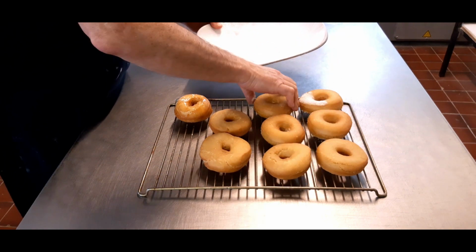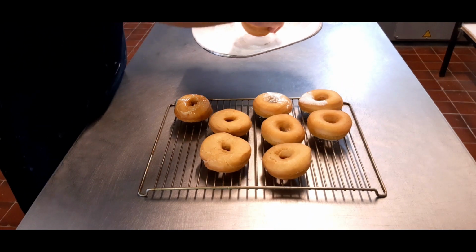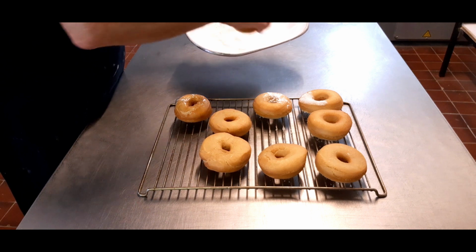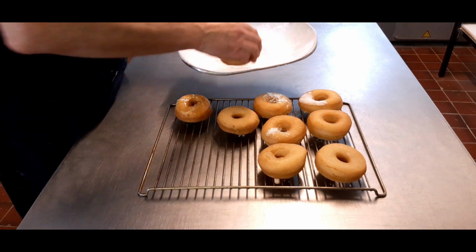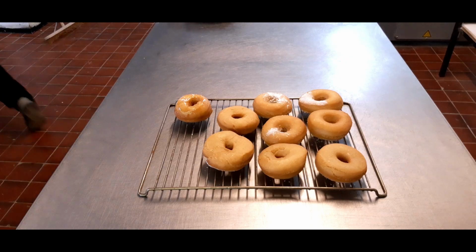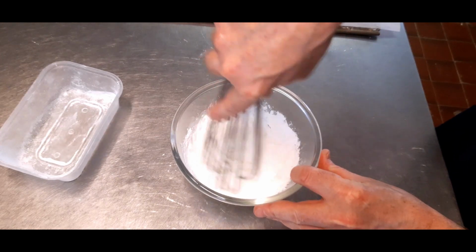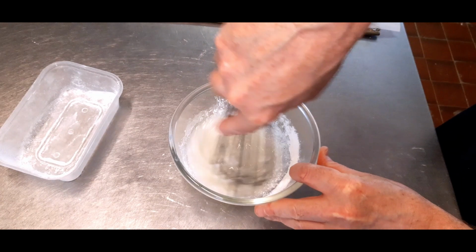And after this, what we're going to be doing is making up a nice syrup to go over the top, just to finish it. And what you want for the syrup is 8 tablespoons of icing sugar and 6 tablespoons of pineapple juice. And what we're going to do is add your icing sugar into the juice and give it a good mix round, so it's really clearing.